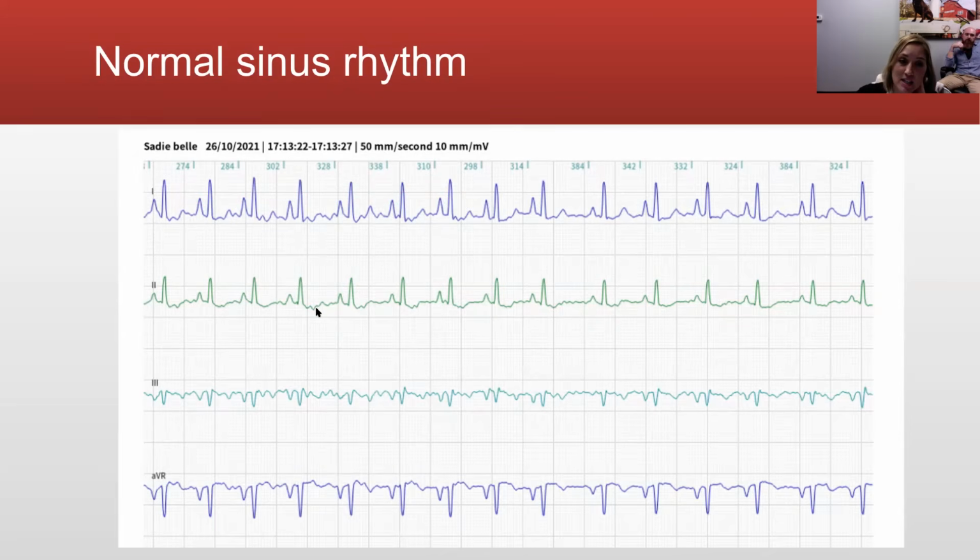You will notice that there is some baseline artifact. Like I said, you have to kind of know what your patient is doing. Most of these, like this right here, is just baseline artifact. If your patient is moving or panting or shaking, it's going to cause some of that little motion on the baseline, and that's just artifact, nothing to be concerned about.